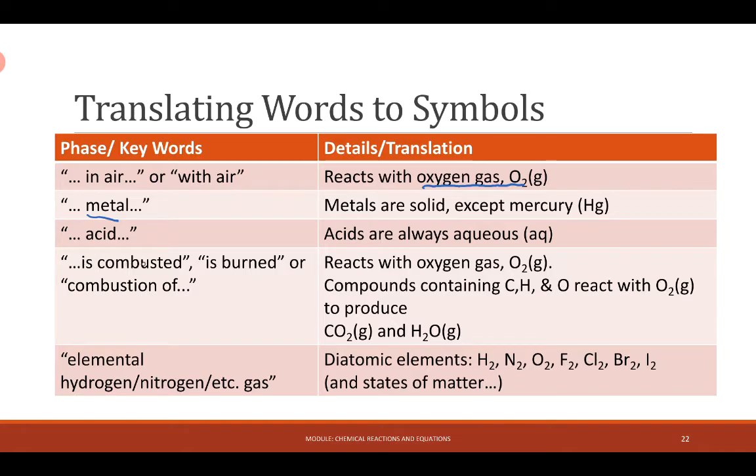If it says is combusted or burned or combustion of, that's kind of like burning with air. And so that's saying it's reacting with O2. We'll go into combustion reactions a little bit later, but combustion reactions involve reacting things with O2, and if the compound contains only carbon, hydrogen, and oxygen, like our hydrocarbons would, then the products are always carbon dioxide and water.